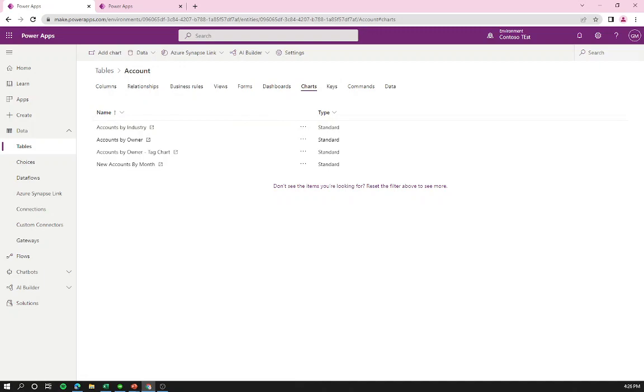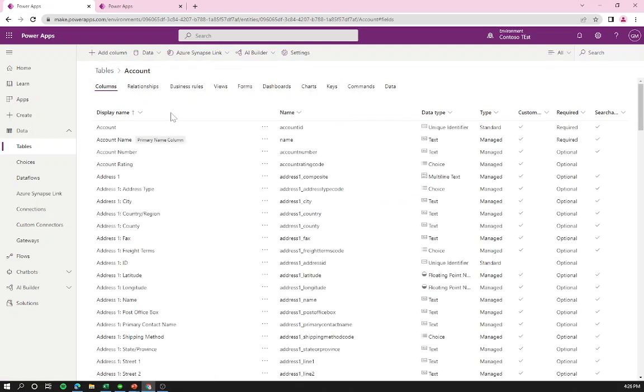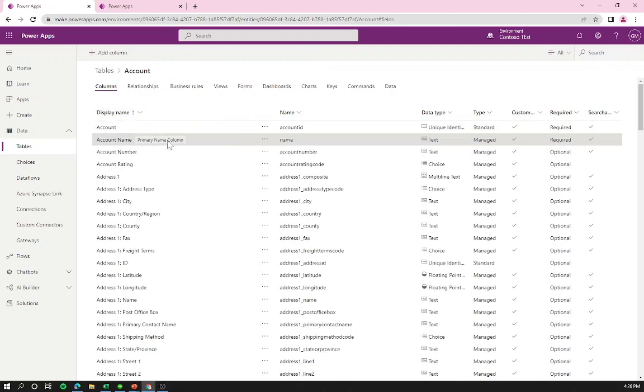Now, keys are pretty important because those are the ones that allow us to identify duplicates and make sure that we don't have tables with duplicate values. So we help Dataverse to enforce uniqueness, because if I go to columns, I see here a primary name column, and that's usually added by default by Dataverse.